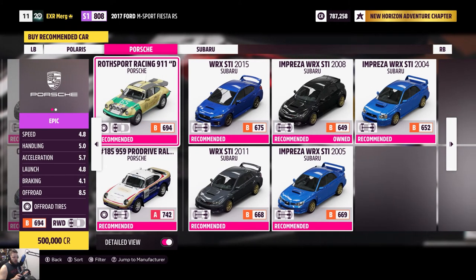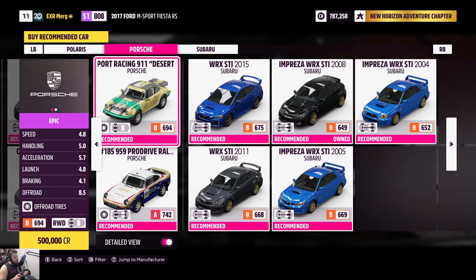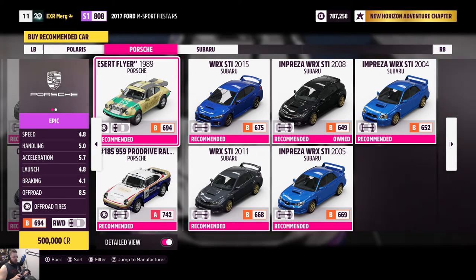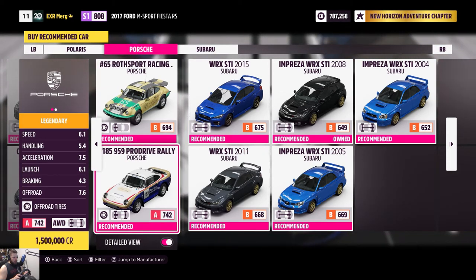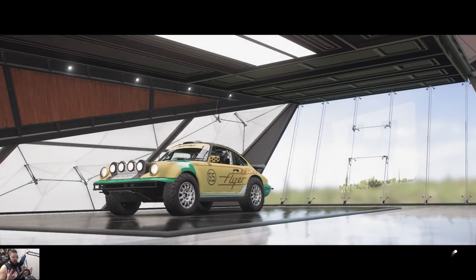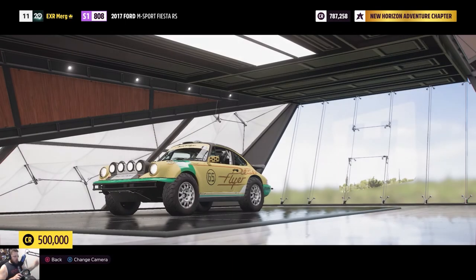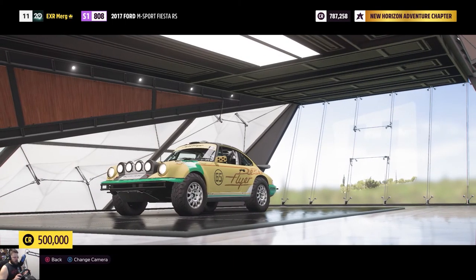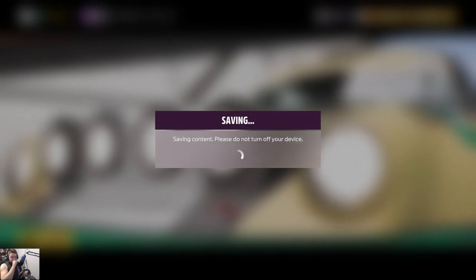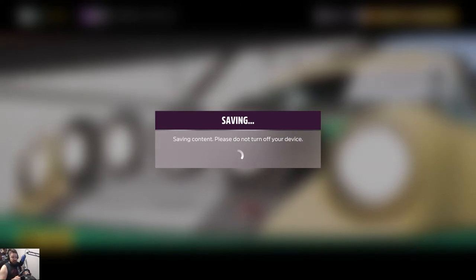And let's go with, you know what? Nope, we're going to go with this brand new Porsche 911 Desert Flyer 1989 Rally Boy. I know it's a B-class car, but this is calling out to me. I must drive this car. Going to go with the stock. Oh god, it's $500,000. Hopefully I like this car. Or this is going to suck.